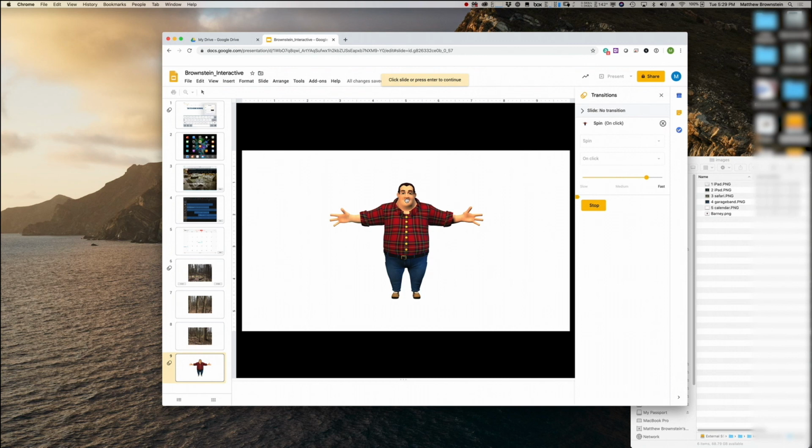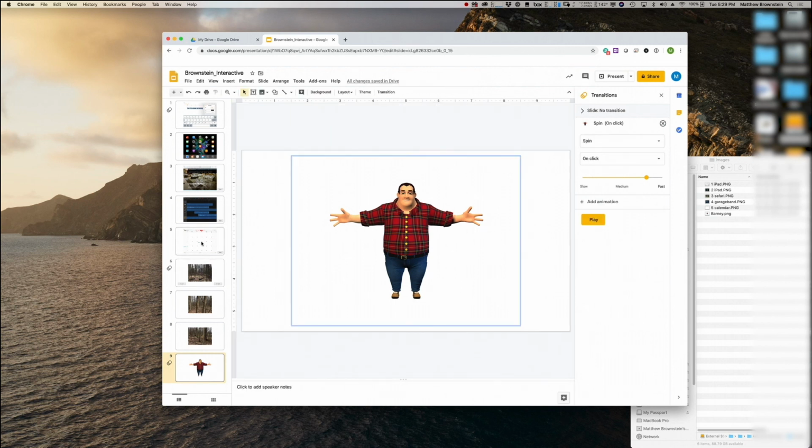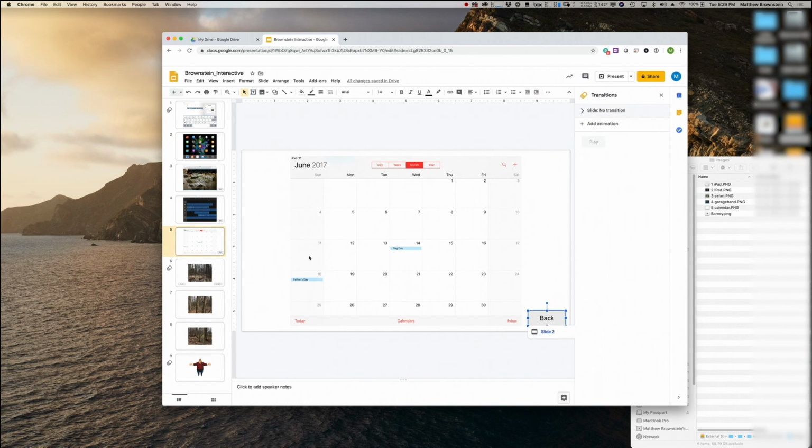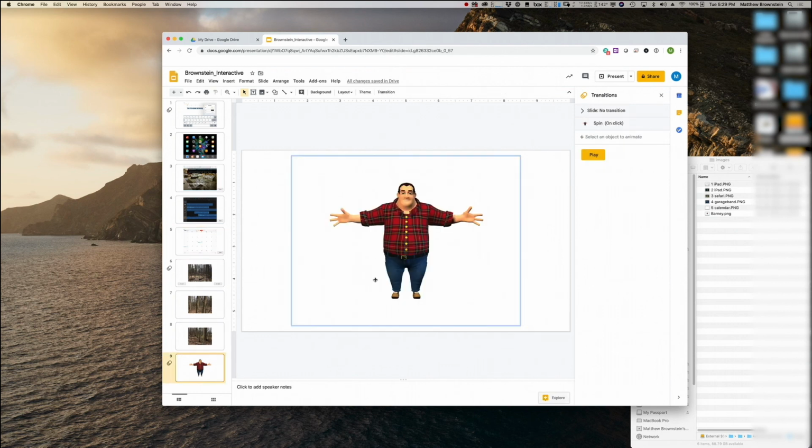It's nice to bring in a little bit of animation, a little bit of movement, your illustrations, your photos, all depending upon the interactive program that you've decided to create. And again, for good measure, we'll copy and paste Barney, a back button for Barney.